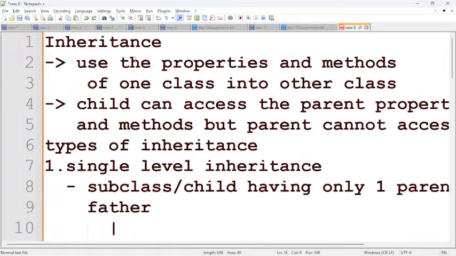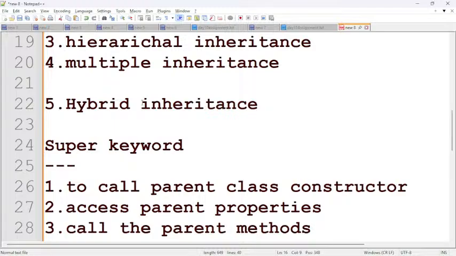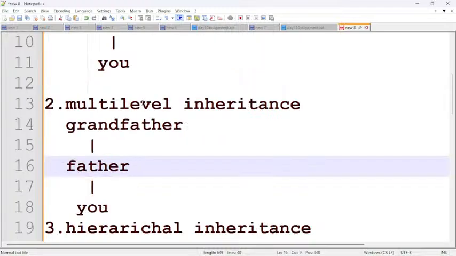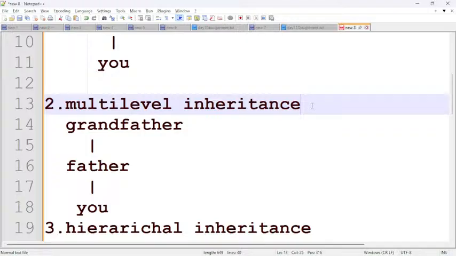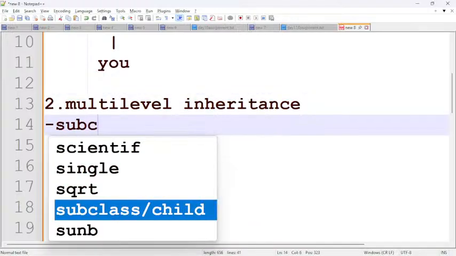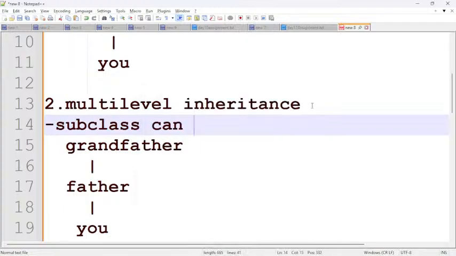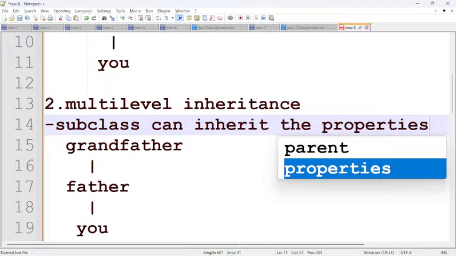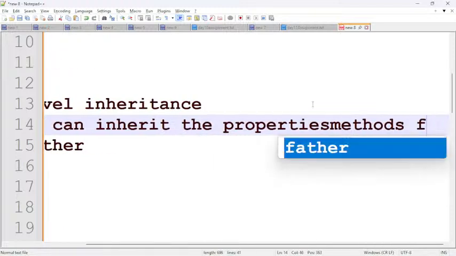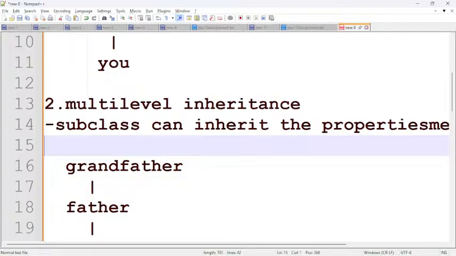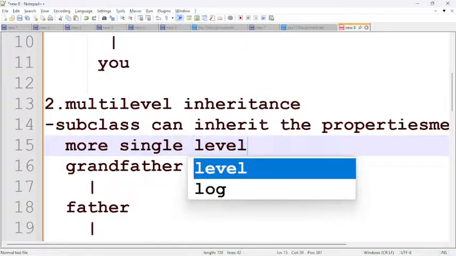Multi-level means a subclass can inherit the properties and methods from more than a single level of parents.